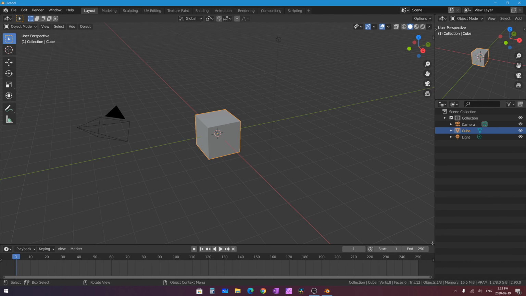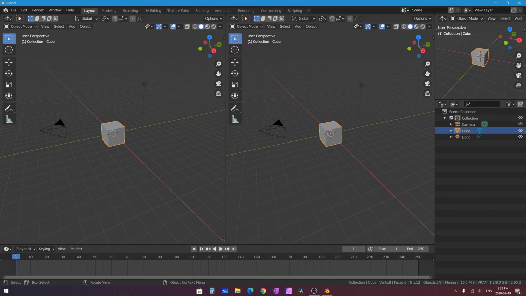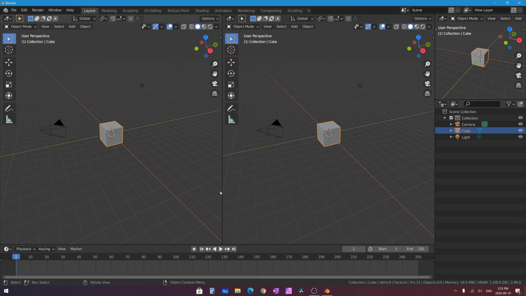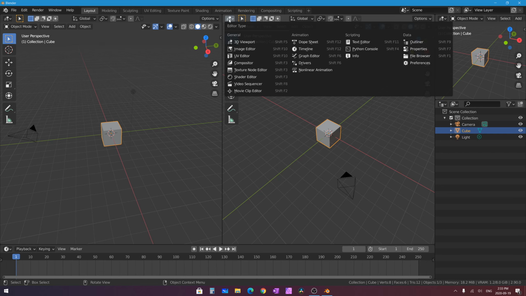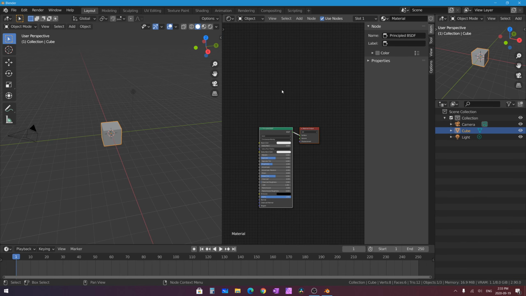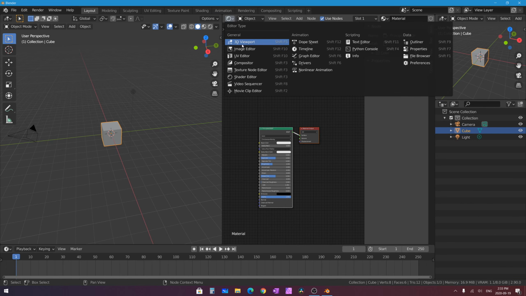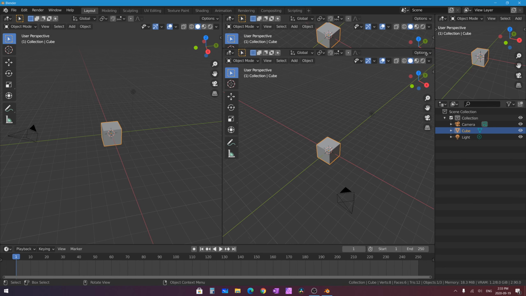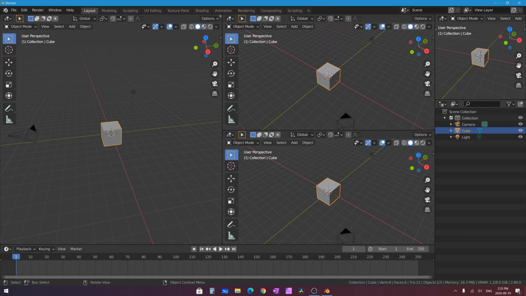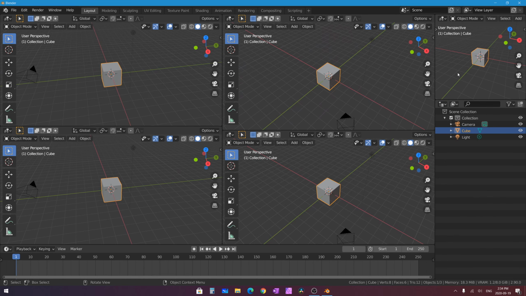And when I do this, you can see I'll left click and drag. It splits an editor into two, and now I'm free to use these independently, or perhaps I can even change one of their types. If I want to change this right one into, let's say, a shader editor, I can do that. Or even I could have, I'll change this back to a 3D viewport. I can split again this editor in half up and down. So I'll grab the corner and click and drag, and now I can have 4 or even 5 3D editors up on the screen at the same time.